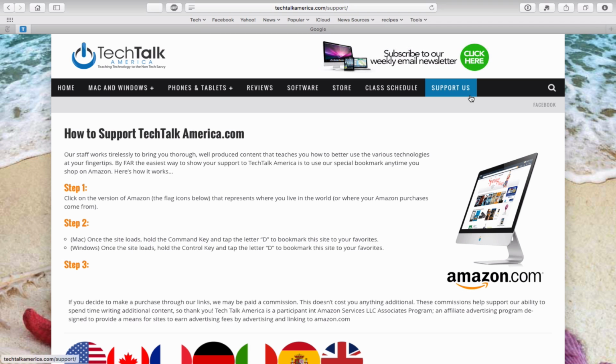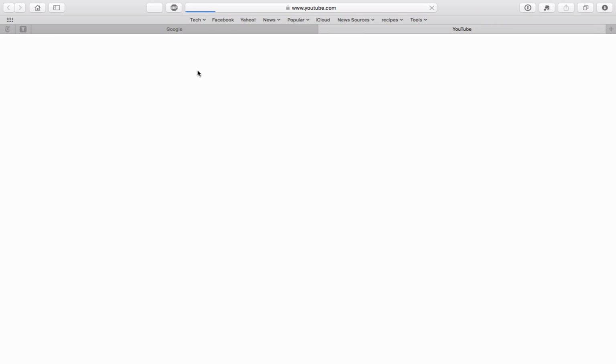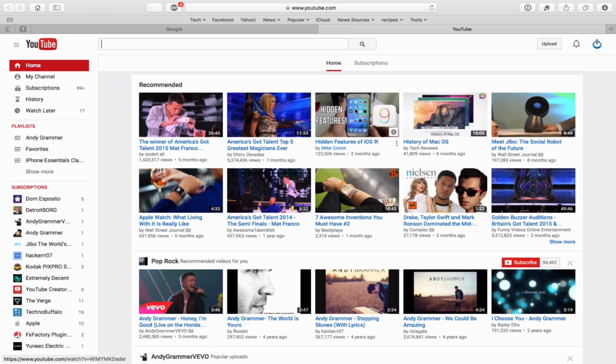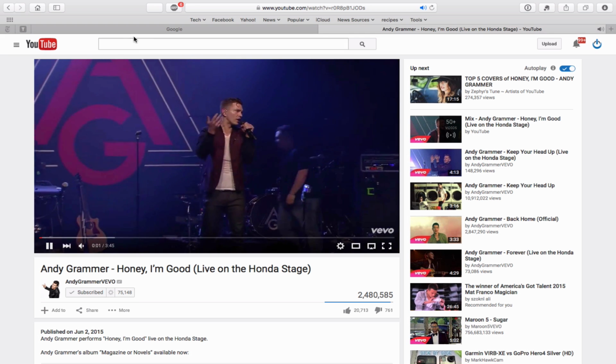The next 2 features that we have here in Safari, have you ever had a problem where you have a YouTube video open, let's say, let me just launch one real quick, and you have maybe another website that opens in the background that also has audio? Okay, so I'm going to just launch a video here. I'm going to keep the audio down.